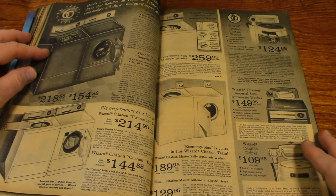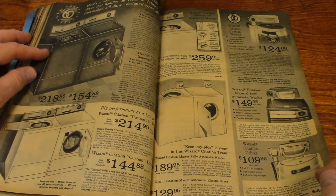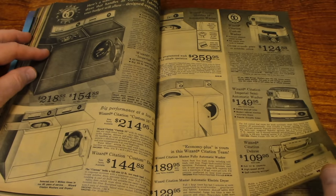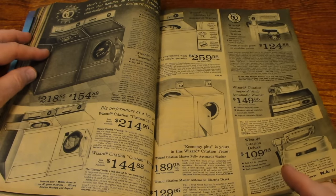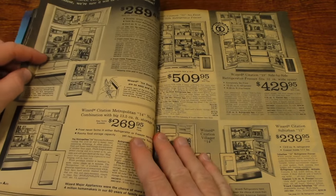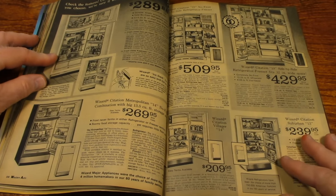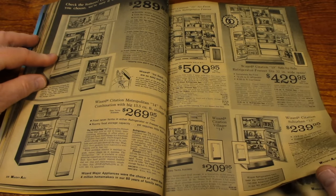Our dryer is making a lot of noise these days. It's a Maytag — it's probably 30 years old. I've kept it running myself over the years, same thing with the washing machine. But the truth is I'm getting tired of keeping them running — every time I turn around something needs to be fixed. Most recently it was one of my cars: it ran good, and then the next time I got into it it wouldn't start.